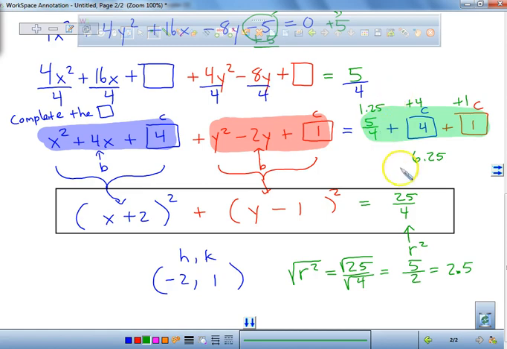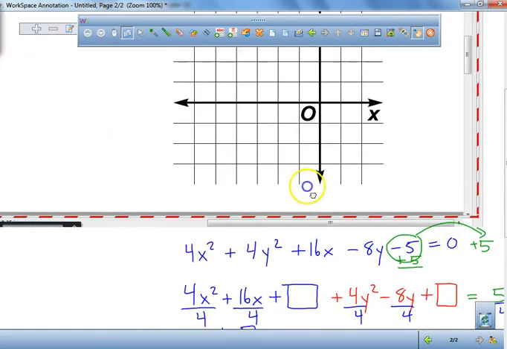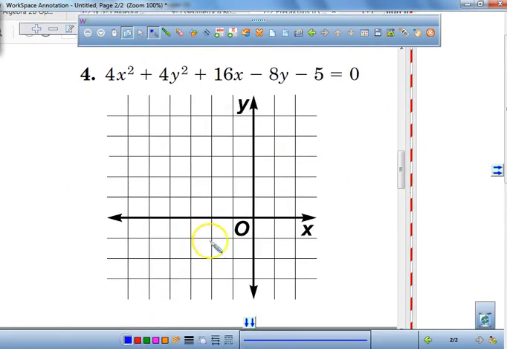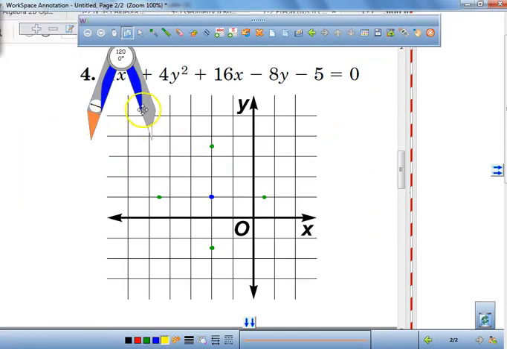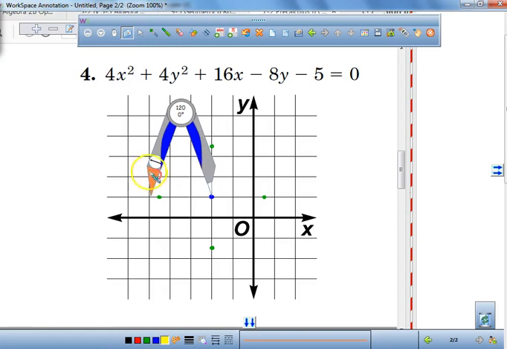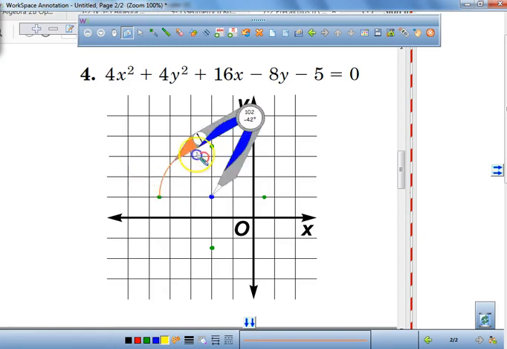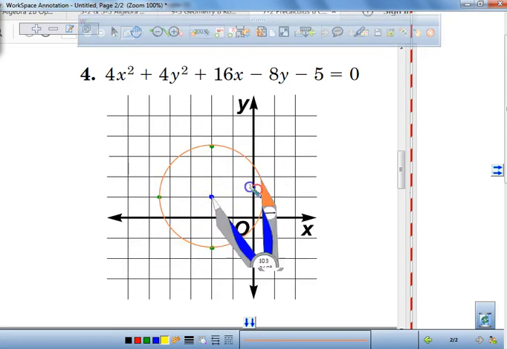Which helps us be able to plot our circle. So now let's go over and plot our circle. Here we go. Negative 2, 1. Put a point right there. Now, from that point, what do we have to go over in all directions? 2 and a half. Put a point. 2 and a half. Put a point. 2 and a half. Put a point. 2 and a half. Put a point. And then, if you had a compass, yes, you could put that right there, stretch it to that point right there, and just go like that. And you make a nice, beautiful circle.